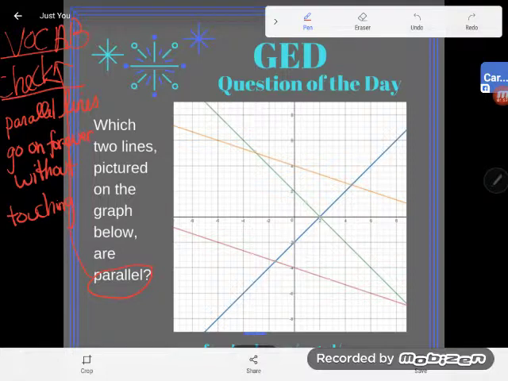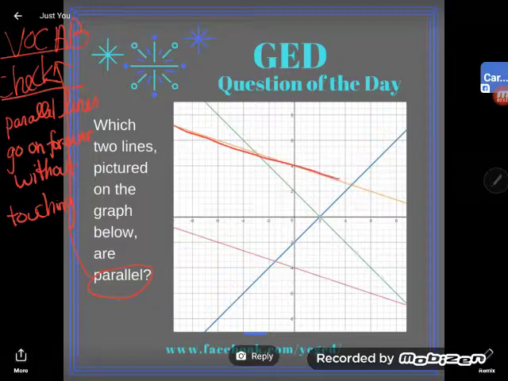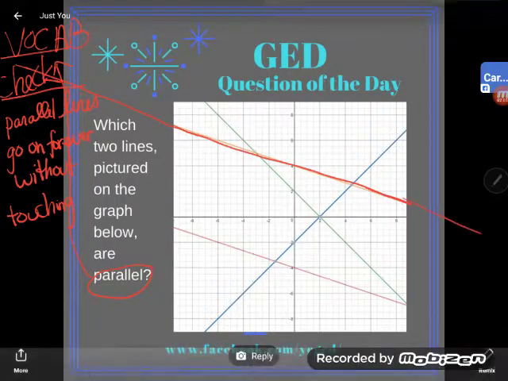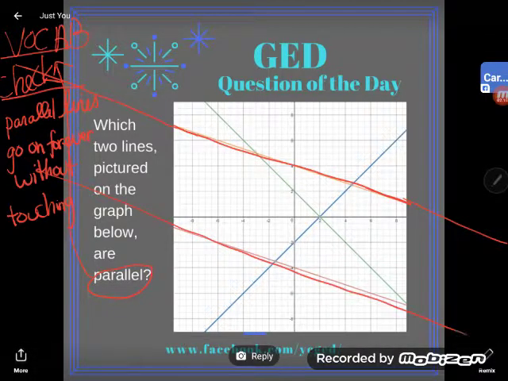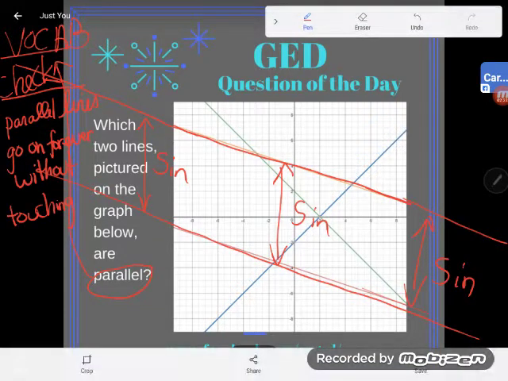But hopefully you see a pair of lines here that no matter how long you made them, it's not that they just don't touch on the graph. No matter how long you made them, forever and ever, if you look at this yellow line and this red line, they would stay equidistant apart. Like if they're 5 inches apart here, they'd be 5 inches apart here, constantly, totally 5 inches apart till the end of eternity. They're running in the exact same slope.